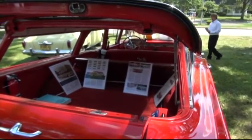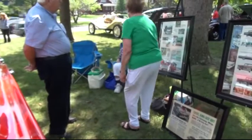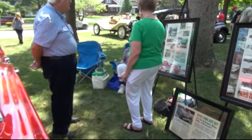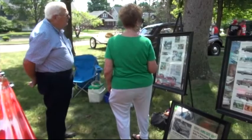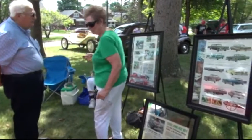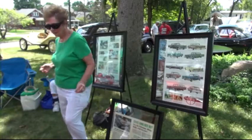We have a friend who has a white Eldorado convertible, and it is 21 feet. Oh my word. So we told him you couldn't come because you can't park it in our garage. Did you see the Pontiac wagon over there? It's pink and white, a two-door Pontiac. Those are very, very rare. I'm one of 50, and I imagine he's probably one of maybe a dozen. Isn't that wonderful?